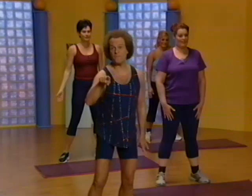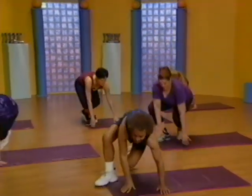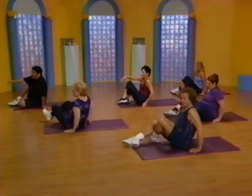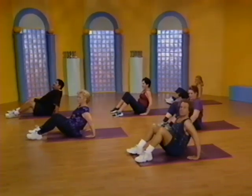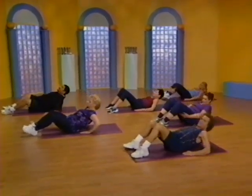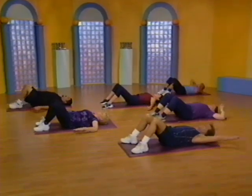Now get your mats. It's time to work your abs. Focus your eyes above your knees, chin and chest toward the ceiling, and don't forget to exhale as you lift. You want fab abs? Come on down. Get comfortable. Bend your knees. Watch your posture, nice and tall. Take it down. Put your hands behind.